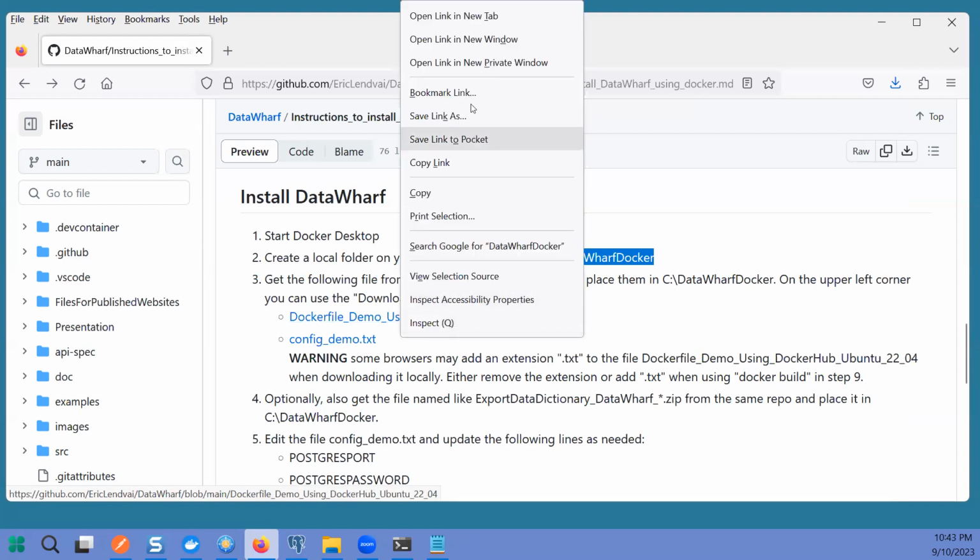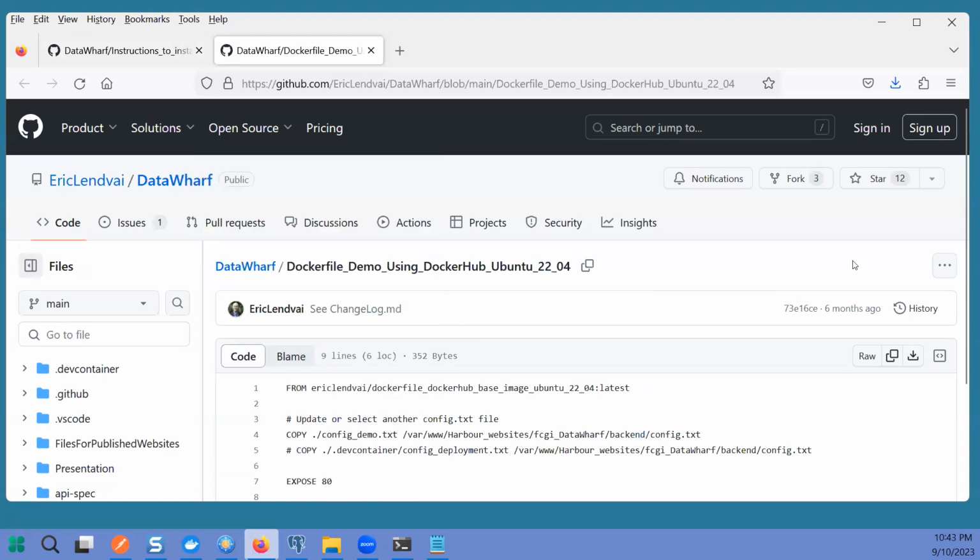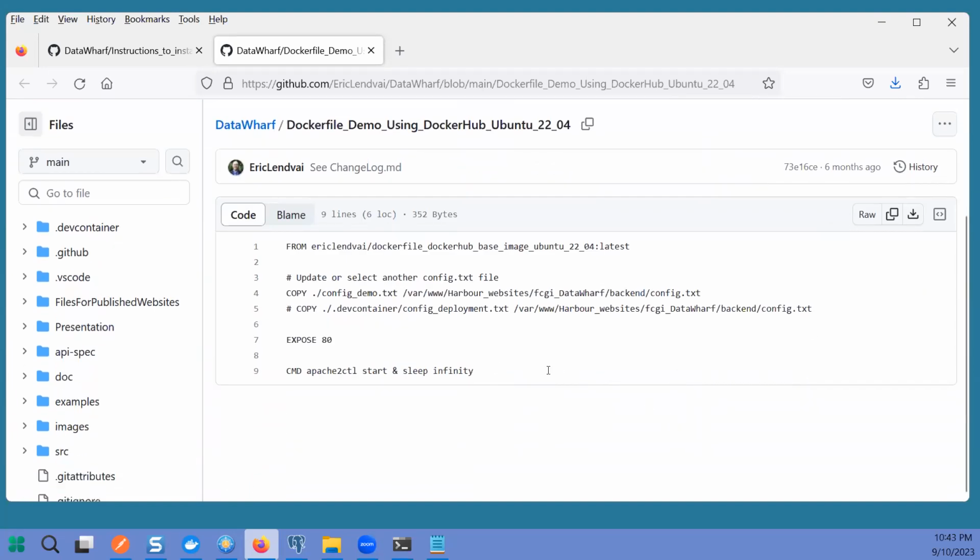You right click, open the file, and use download raw file. This is actually a very small Dockerfile, which relies on a pre-built Docker image available from Docker Hub, which is a service provided by Docker, the company, where the latest version of DataWharf is always being maintained for you.